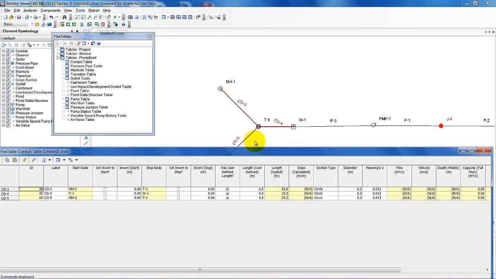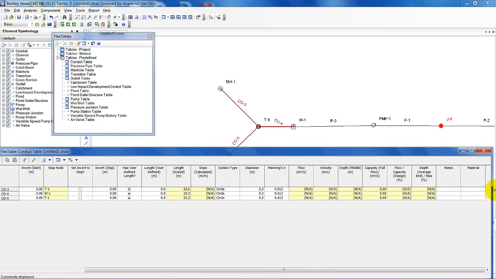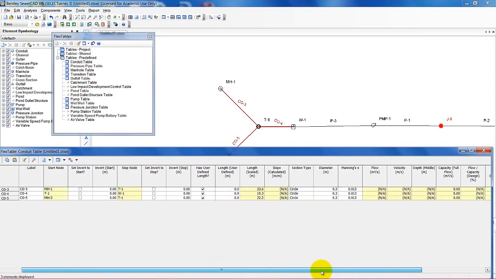What I want to do next is check that the data that I need to enter from table 3-7 is all up over here. So I need to have an invert start and stop. Here's the invert start. Invert stop is okay. The conduit shape is next, which is over here, is circular. I want the material, which is way down over here.